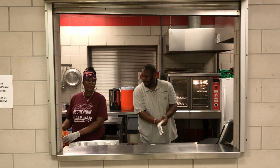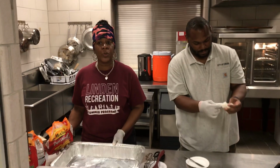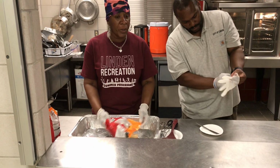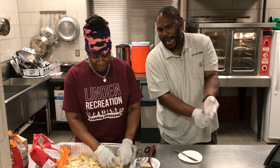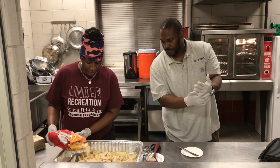So we're going to start with French fries. We have an aluminum pan, and we're going to do them in the oven. Everything is not fried. So we're going to take the French fries and put them in the aluminum pan, spread them out. Uh-oh. What was that? That's a happy fry. Yes, that's a happy fry. And then we have another bag.